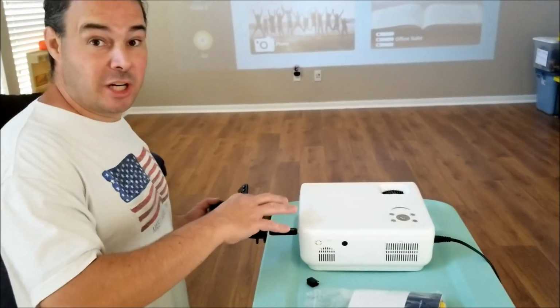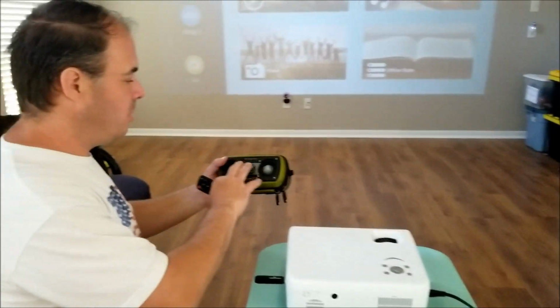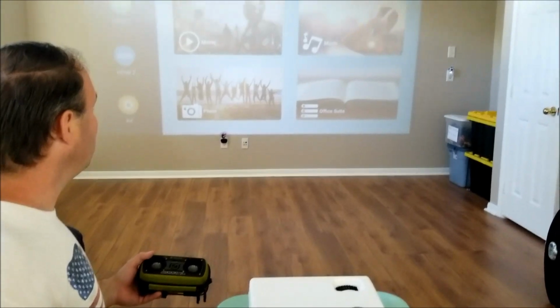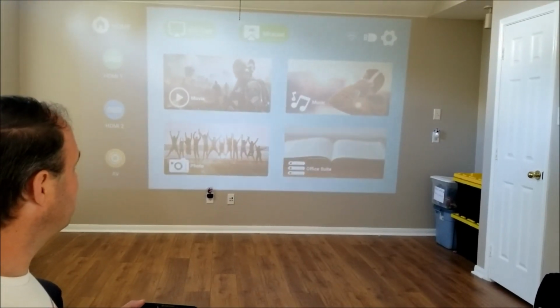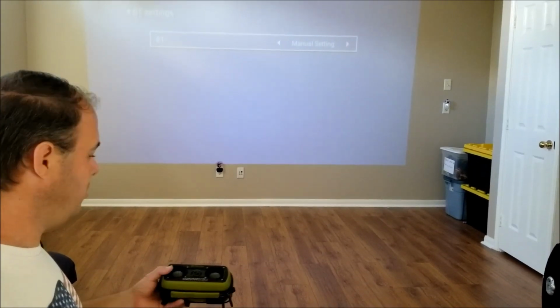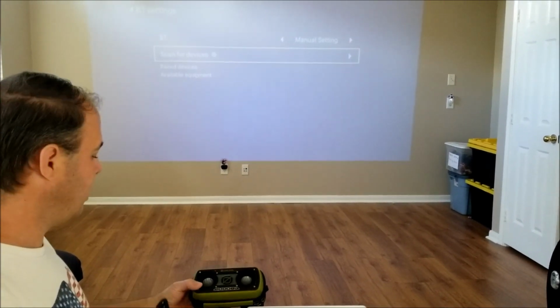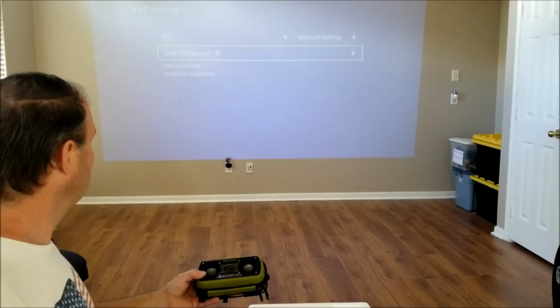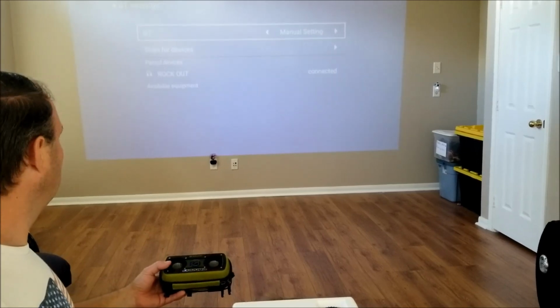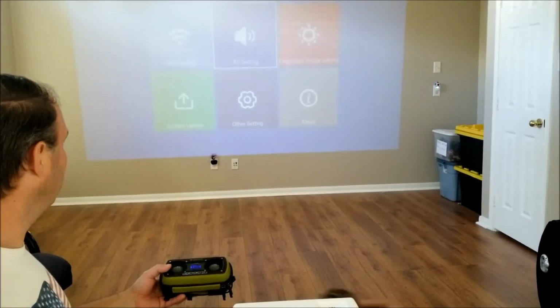All right, so even though the projector has a really good speaker on it, maybe you already have some Bluetooth speakers or a Bluetooth surround or soundbar. So if we go to the very top and go to settings, Bluetooth settings, set up the manual setting, scan for devices. There we go, we got a rock out. Connected, perfect. Now let's go back and let's play a video.